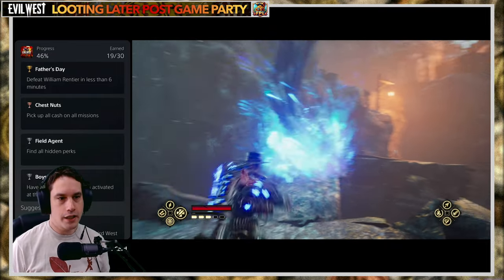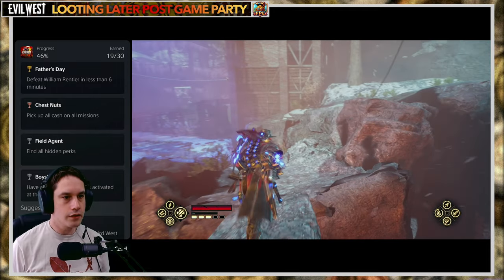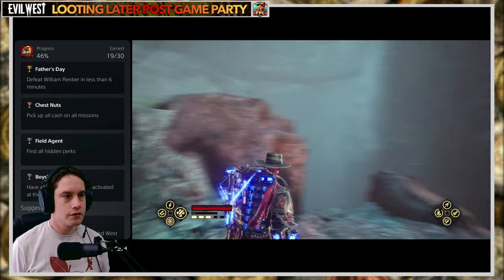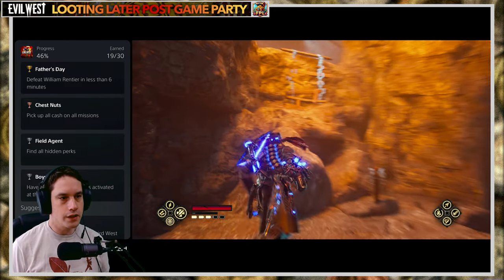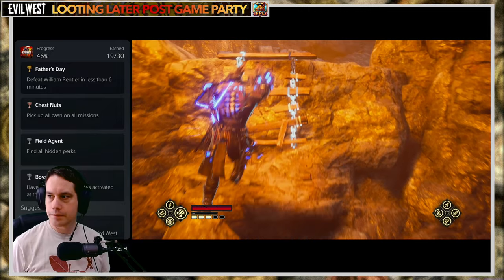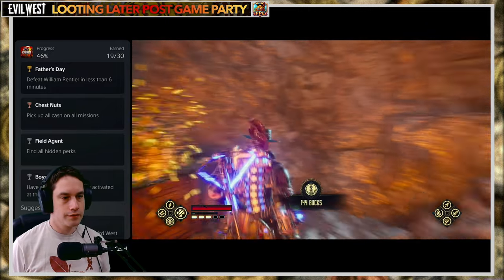Climb up ledge, grab cash. Another ledge, like over here? No. Yes. From crate on left. Okay.